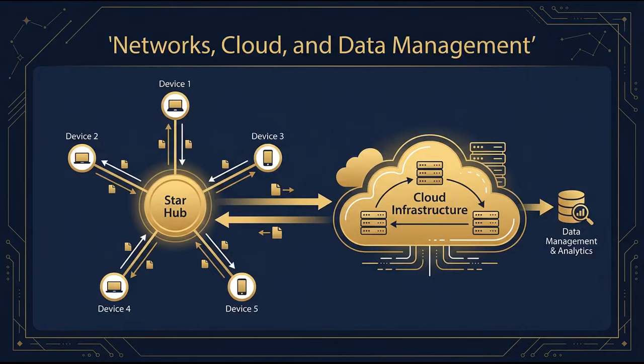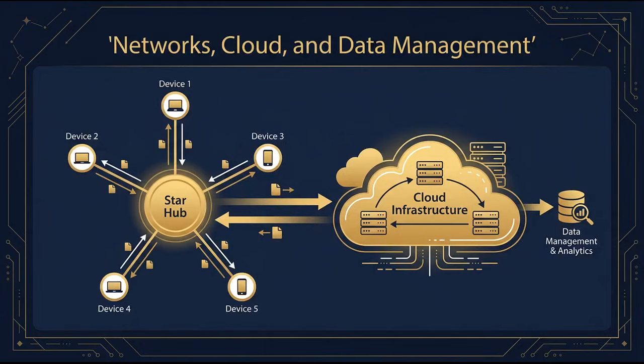Lesson 3. Networks, Cloud, and Data Management. In this lesson, we will explore networks, cloud computing, and how organizations manage and protect their data. When computers are connected, they form a network topology. The star topology is one where every node connects to a central hub or switch. Because of this central connection, a single cable failure usually isolates only one host rather than taking down the entire network.